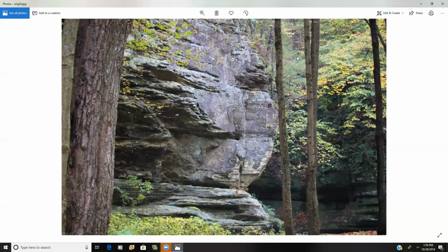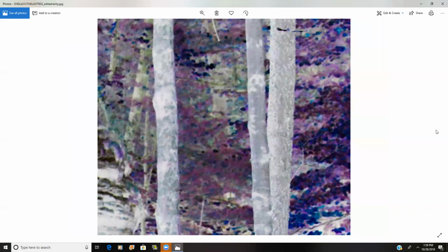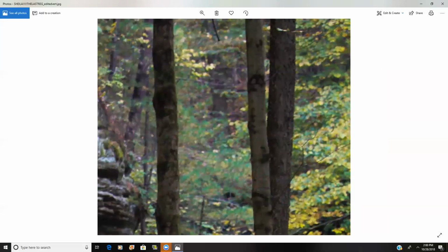So if you focus on this area right here, I actually cropped this area in another photo to zoom in. This is it. This is just the upper area with all the beans in it. Focus right here on this part of the tree. See the light? This line in the perfect shape of an eyeball almost? Well, in fact, it is an eyeball. And when you invert it, you see his eye, nostril, and his mouth is open. And so that's the naked eye.